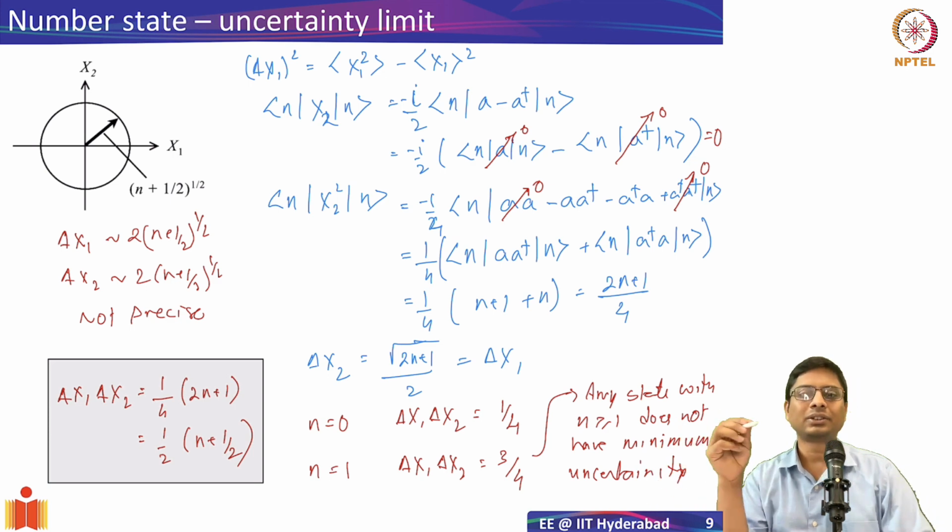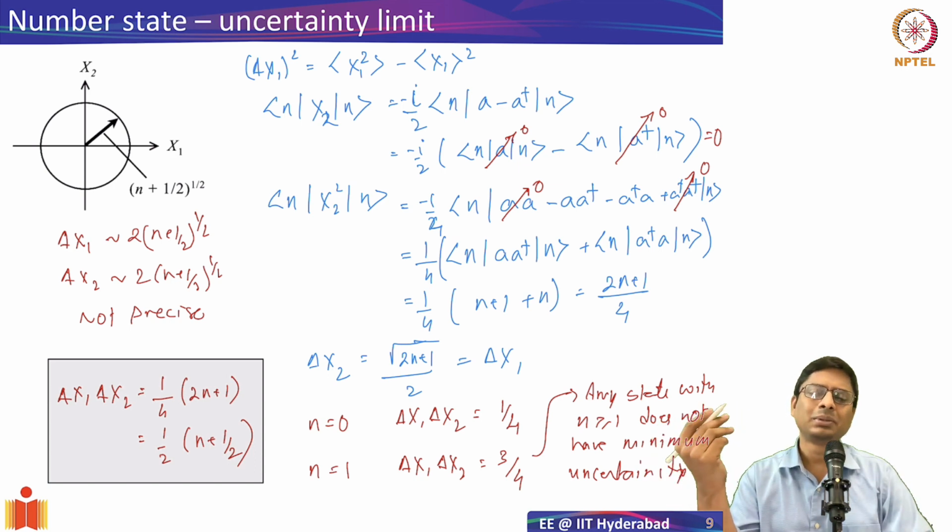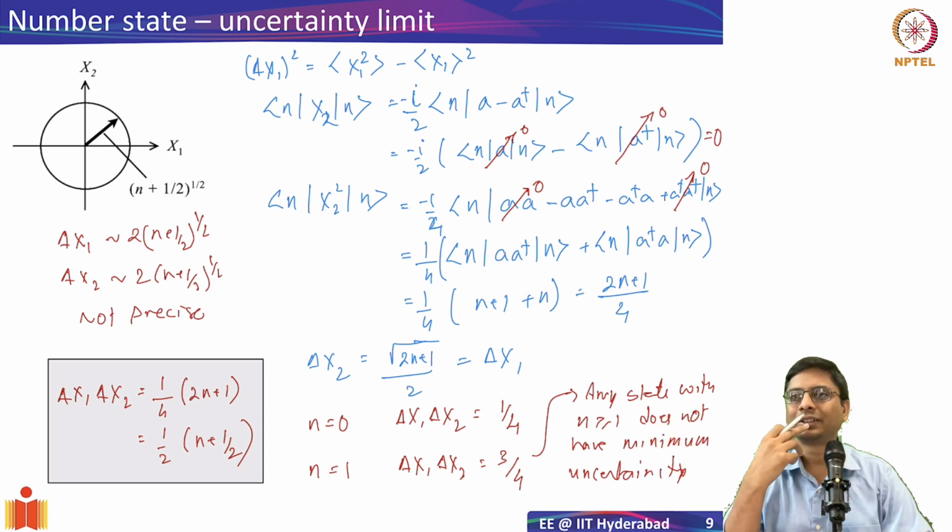Okay. Now the question is, what was troubling us before, right? So we said x1 expectation is going to be 0, x2 expectation is going to be 0. But how does it make sense that when I have a million or 1 billion photons, it has an expectation to be 0, right? Because we know that as we approach the classical limit, there's a certain value of electric field, right?